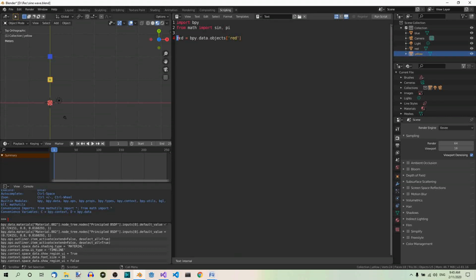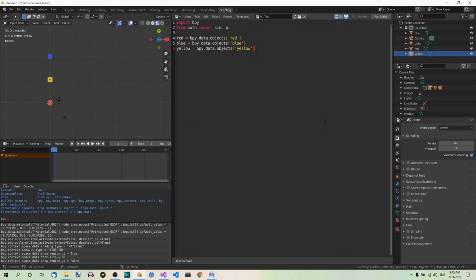So we can copy this line for the other 2 cubes, and now change this to blue. Again, this corresponds to this, and yellow. Fine. So now we have the references to our 3 cubes.